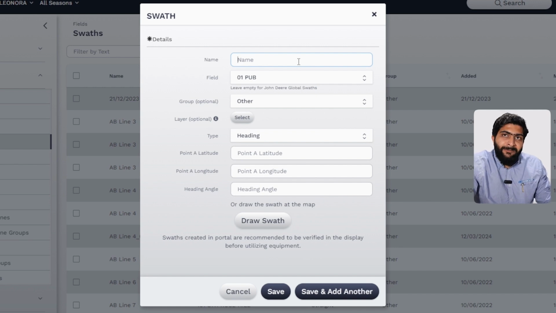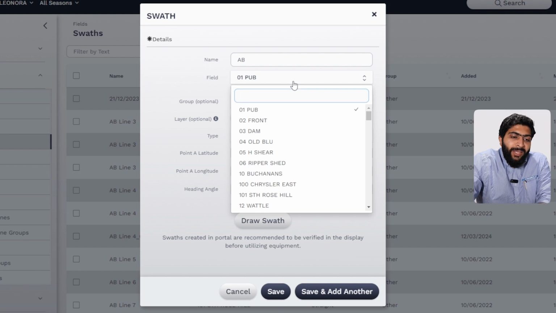So let's start by creating a straight run line which has point A and point B. So I'm giving it AB. If you have square paddocks, or you are running your crop direction in the same direction for most of your fields, then you can select multiple fields at a time, and you can have that one run line in one field.